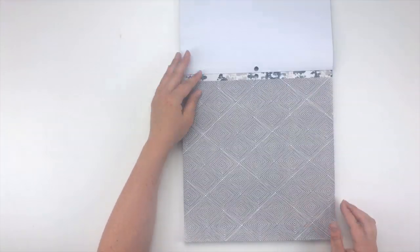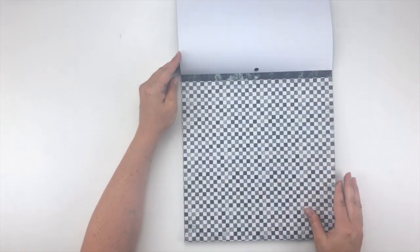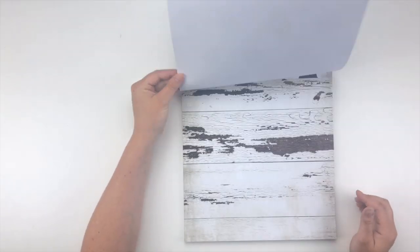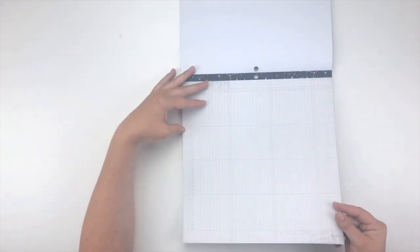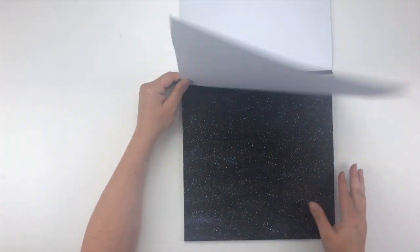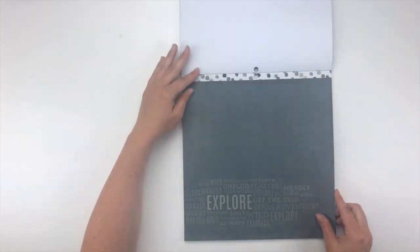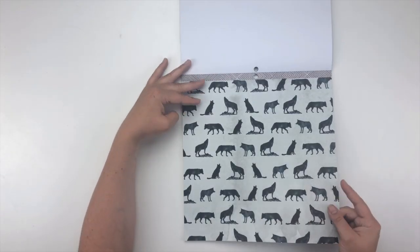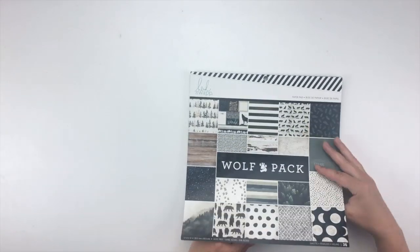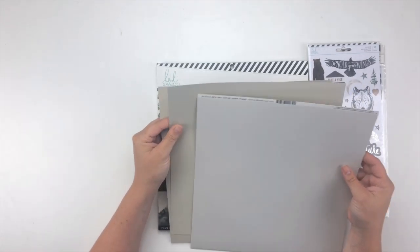Okay, so some of these sheets inside of this paper pad, there are 2 of them, and other sheets there's only 1 of them. So I'm flipping through all the different sheets that there are in this paper pad. But at the end, I don't really show you the duplicates. If you really want to see which ones are duplicates and which ones aren't, you can find this information online. The back of this paper pad shows what is doubled up and what isn't.